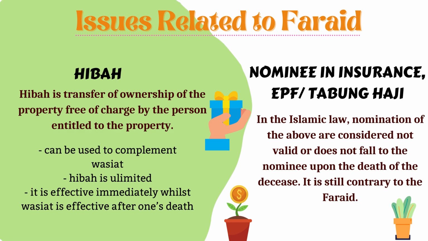The issues related to faraid are hibah and nominee in insurance, EPF or tabung haji. Hibah is the transfer of ownership of property free of charge by the person entitled to the property. Furthermore, hibah can be used to complement wasiat. Hibah is unlimited and effective immediately, whilst wasiat is effective only up to 1/3.